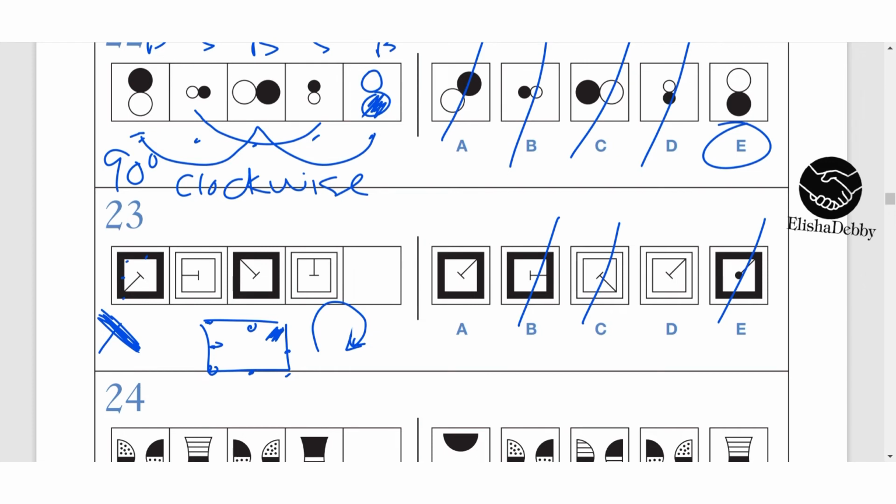Let's look for another element that will give us a clue. Look at the shading around. That's this black shading here. We can see it's alternating. Black shading around it, white shading around it here, black shading around it here, white shading around it here. So we're expecting the black shading around it there. Which of them is a black shading? That is A. I will choose A. This is not a black shading. That is solved. We can go on and on and on.